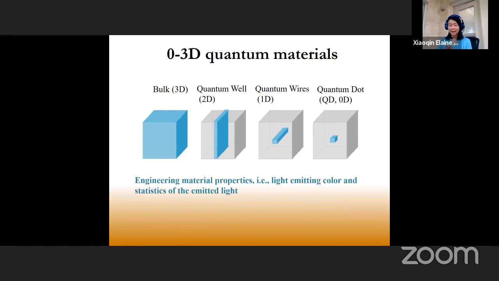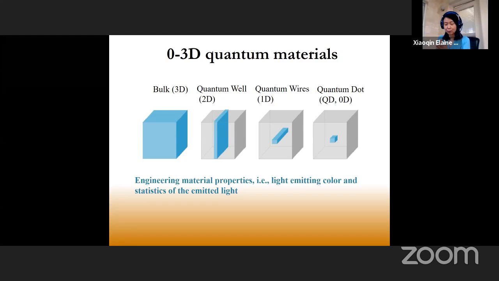So I guess I'm going to assume that I don't necessarily have an audience that works with all kinds of quantum material to begin with. So let me just introduce the basics of what we consider quantum material. So normally for materials that are bulk, electrons are free to move in all 3 dimensions. And if we find a way to confine the motion of electrons in 1 dimension, we have made a quantum well. High-speed transistors are made of quantum wells.